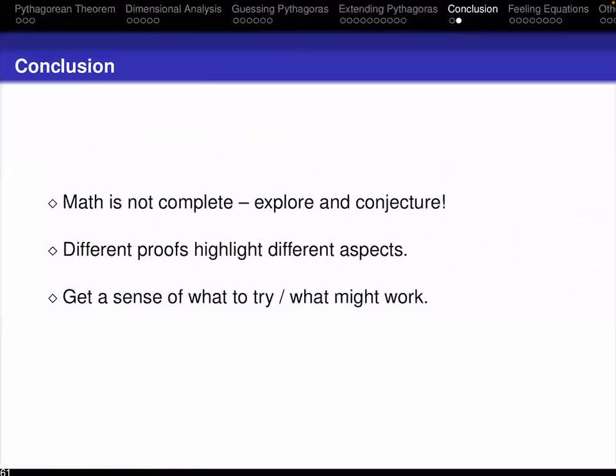And so just to briefly conclude, there's always the opportunity to generalize. So take something that's been done and try to push it further. Try to ask, where else can you look at this? Different proofs highlight different aspects, and they can provide different benefits. So just because something's been proven doesn't mean that this is the only way you should prove it.